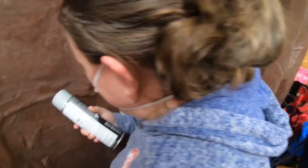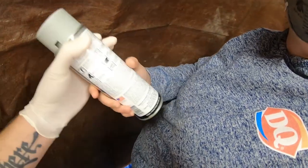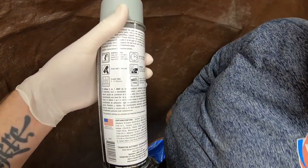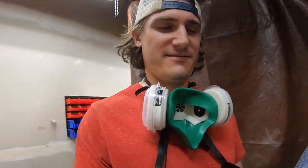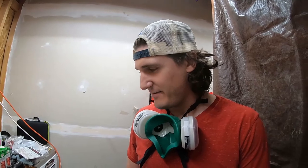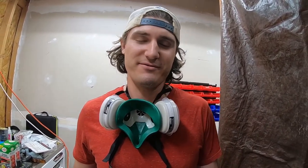Are you hiding back here? I'm hiding back here. Okay. Yes. All right. Yeah, and I think this is saying give 5 to 10 minutes between coats. And yeah, I'm not that good at painting, but we'll see how it turns out. Hopefully it'll be all right.